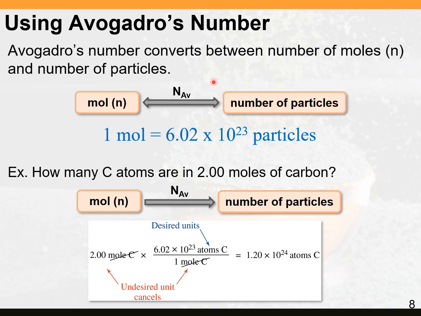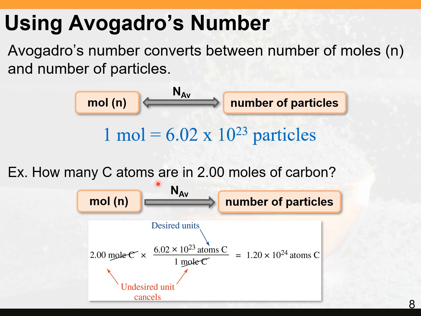Avogadro's number relates the number of moles to the number of particles. It is useful to remember it as a unit equation so you can set up dimensional analysis. Here, the given quantity is the 2 moles of carbon. As always, make a conceptual plan. This is a sequence of calculations that start with the given quantity and end with the asked quantity. The unit equation that does the conversion can be shown on the direction of the conversion.